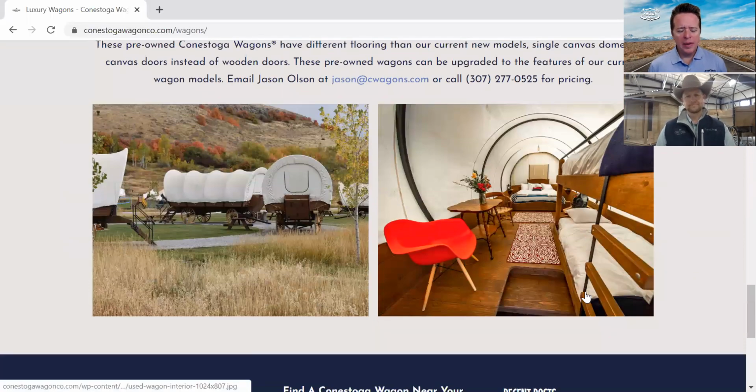So the big question, we're filming this on April 13th, so we're obviously within this coronavirus thing. What are you all advising the parks do to clean and disinfect their units between guests? Well, the wagons can obviously be washed down or mopped. It's a decking stain that's on them, but just any area, especially the handrails, areas that you touch a lot, just like any other cabin or accommodation that they might have, clean it the same way. It's really not much different.